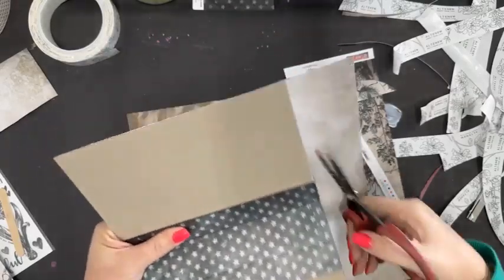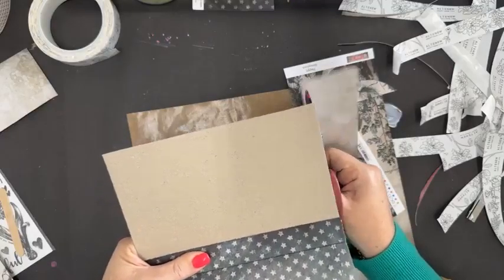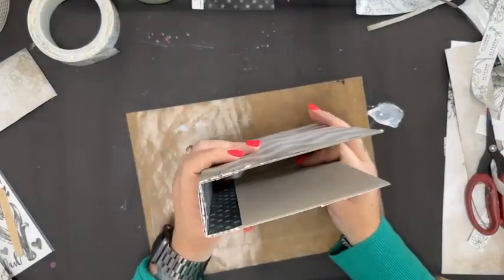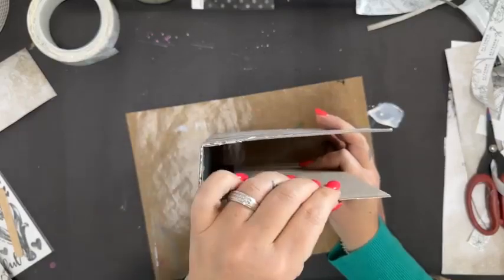Okay, snippy, snip, snip. Right, done. So now I have my cover made. This up here is a little rough, but I'm going to show you how to tidy that up in a moment.